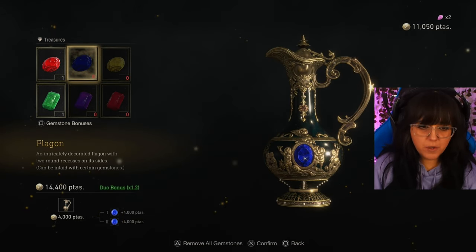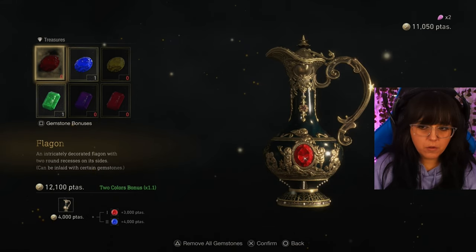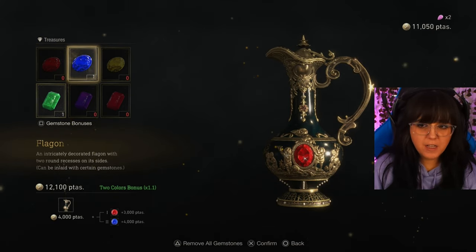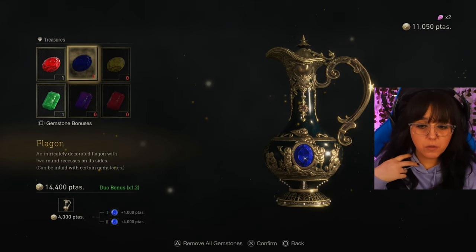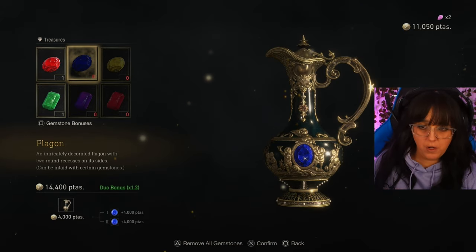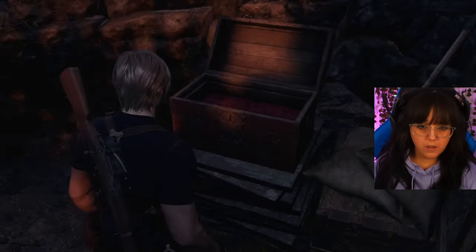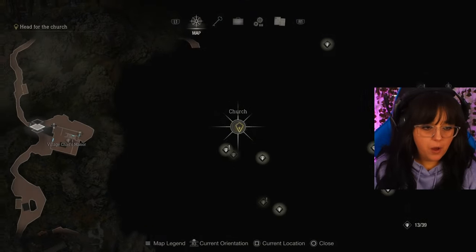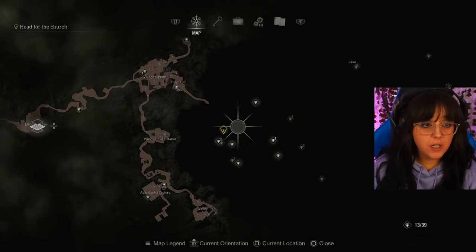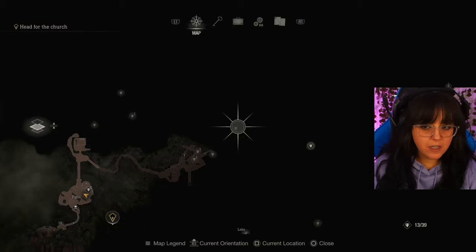So that's 14,000. So 12. Okay. So then matching is more valuable. Okay. Duo bonus 1.2. Okay. Cool. Got it. Awesome. More money. Oh, okay. So that's the destination here. All right. Shit, I didn't even notice this stuff.